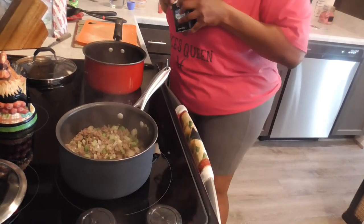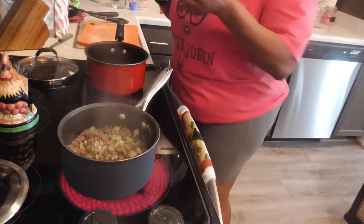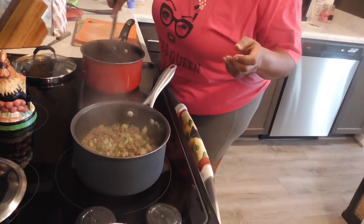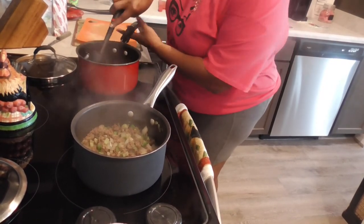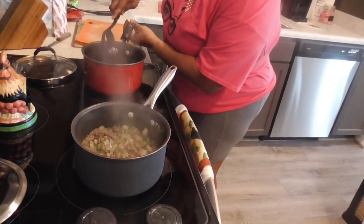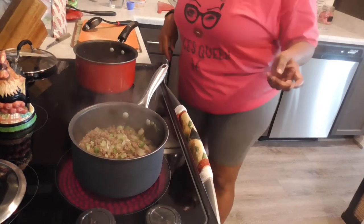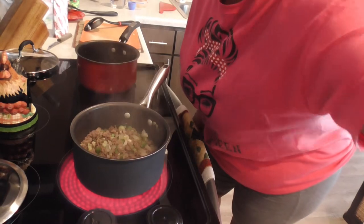Well, my pepper, y'all know I like my pepper down here when I'm doing it like this. Why? I don't know. I think when you season in layers, it makes your dish really, really good too, y'all. So come on, honey. Cook down. And I drained the green beans, y'all, because I think it's enough liquid in those field peas. Or, you know, snap beans or whatever you want to call them. That's going to be good. So I'll be back. Let me drain this meat and we're gonna get the seasoning in and we'll get started again.